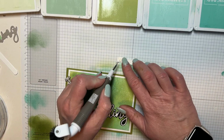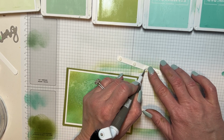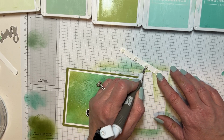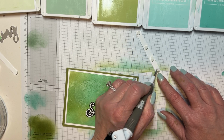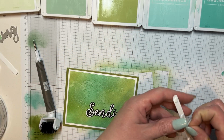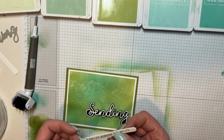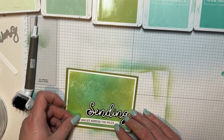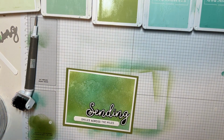So I'm going to stick Sending there. I'm going to just do this. Come on. Maybe I have too many on here. Okay. That little booger just doesn't want to come off, does he? All right. So let's do it this way, because that's the right way. All right. Sending Smiles Across the Miles. How cute is that? But I think this card needs some bling.